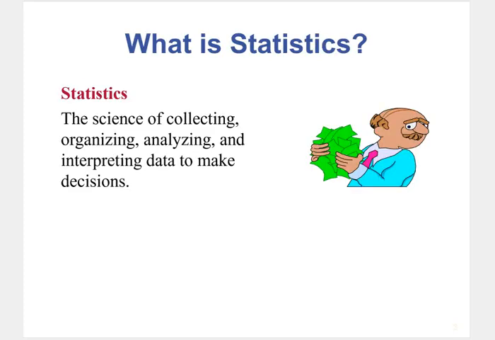All right, so what is statistics? Statistics is a branch of mathematics. It is the science of collecting, organizing, analyzing, and interpreting data to make decisions. Now, how deep into each of these different processes you get will depend on the course you take. Sometimes you will find that courses are very basic and just go over the basics of each of these steps. Some courses get very in-depth. It just depends on the course that you're taking.